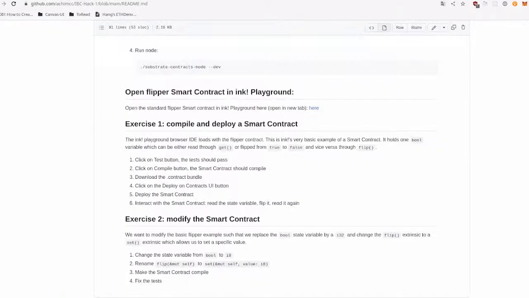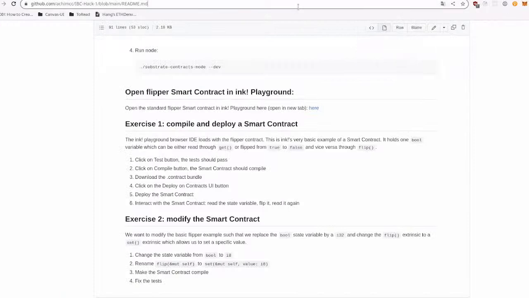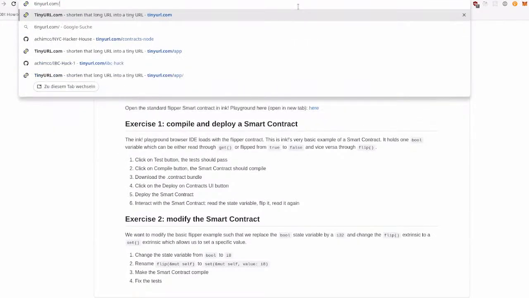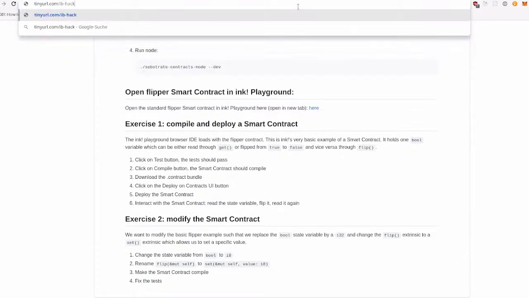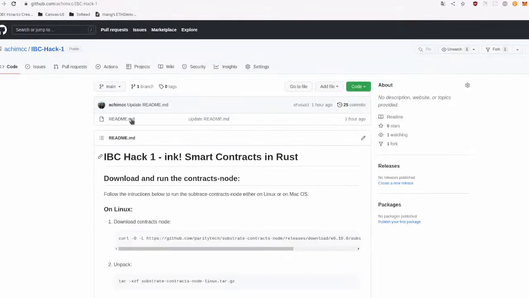So just tinyurl.com/ibc-hack. It should open this GitHub repo for you.